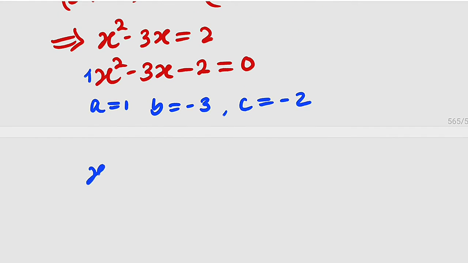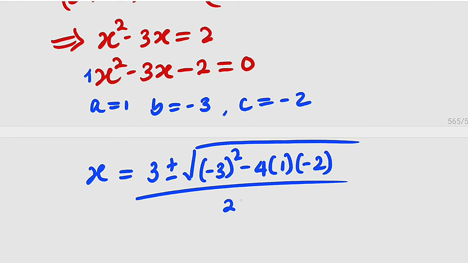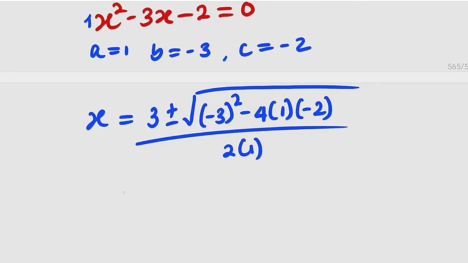The leading coefficient is 1, so a is equal to 1, b equals negative 3, and c equals negative 2. Remember our formula, x equal to minus b. B is already negative, so it becomes positive, plus or minus square root of what? B squared minus 4 multiplied by a multiplied by c, divided by what? 2 times a. A is 1. Let's simplify this. This is 3 plus or minus the square root of, this is 9. And negative 4 times 1 times negative 2 will give us positive 8. Plus 9 is 17, right? Divided by 2 times 1, which is 2.